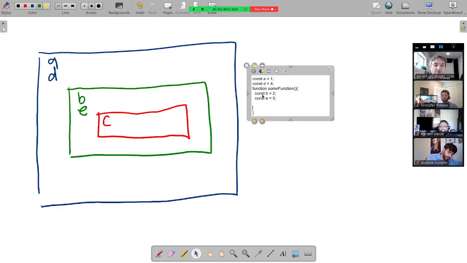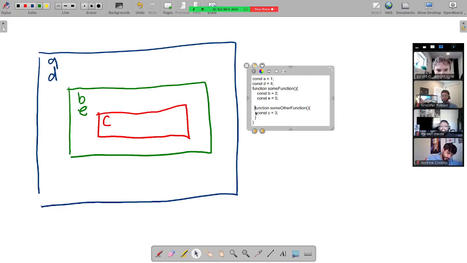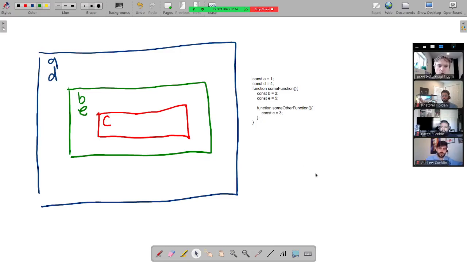And then let's say I put a function inside of this function. Indent that a little more.